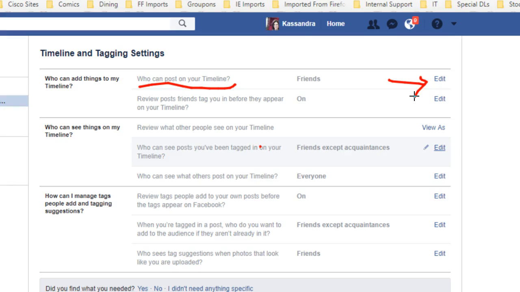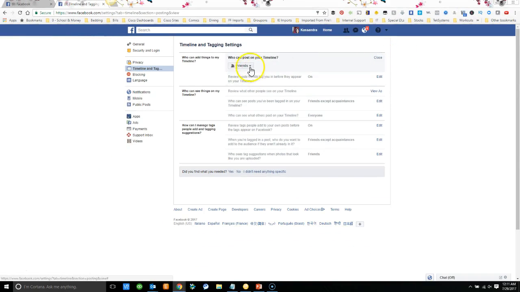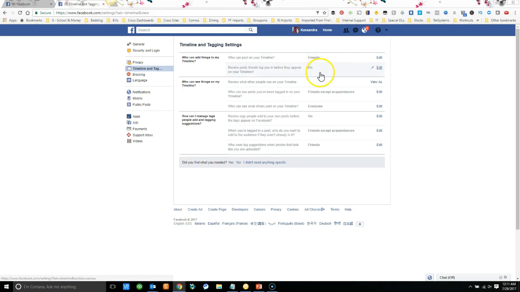They would be able to leave messages on your wall and people would be able to see them, things like that. So I have it set to friends. You can change it to whatever you'd like. Oh, okay. So it's for only friends and yourself. So you can make that change.